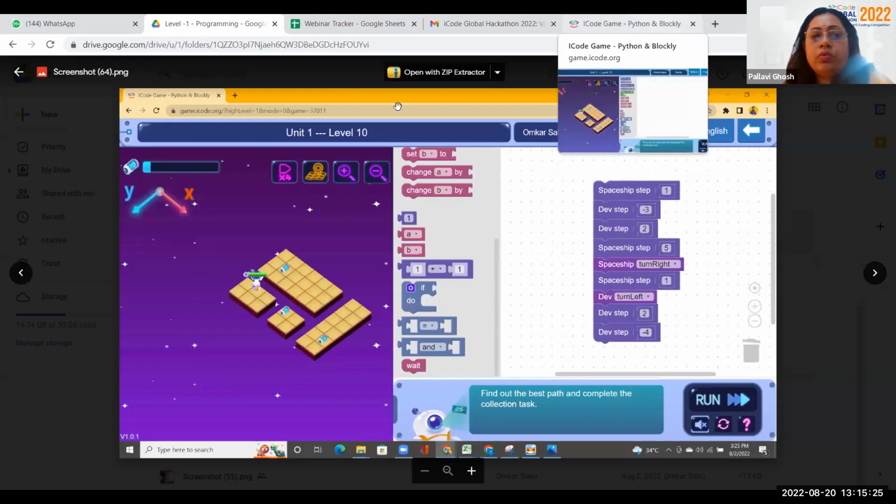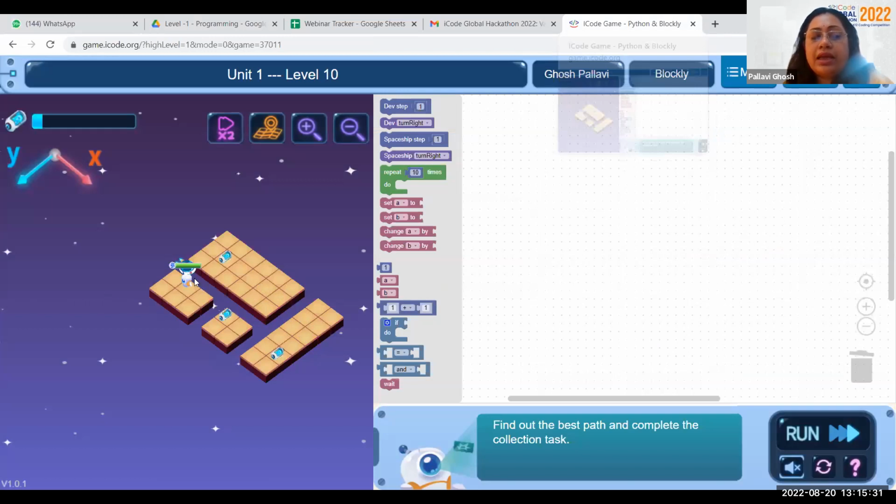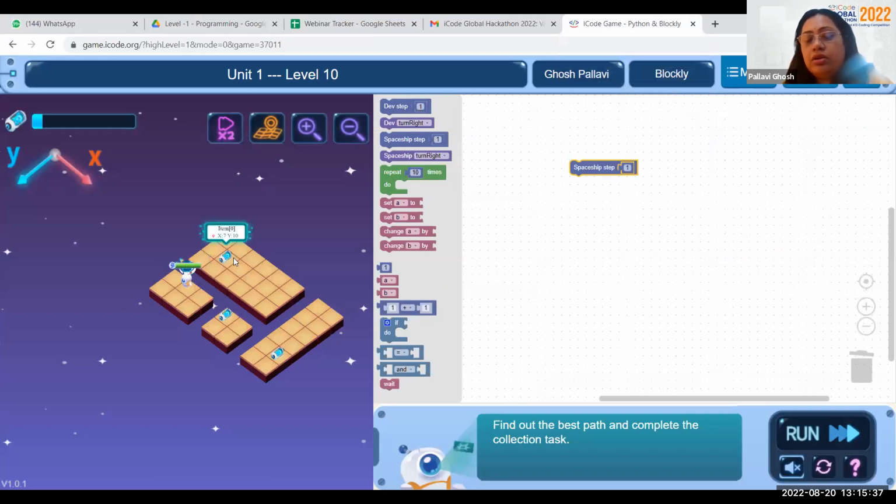So what we will do, the first step is the spaceship comes. The second step, Dave can now stand on the spaceship and go to this corner, which will be 1, 2, and 3. So that means where should Dave go after this? Dave should take -3 steps. After taking -3 steps, it has to come front, right? So Dave should come front, how many steps? 1 and 2, because it has to climb on the spaceship.